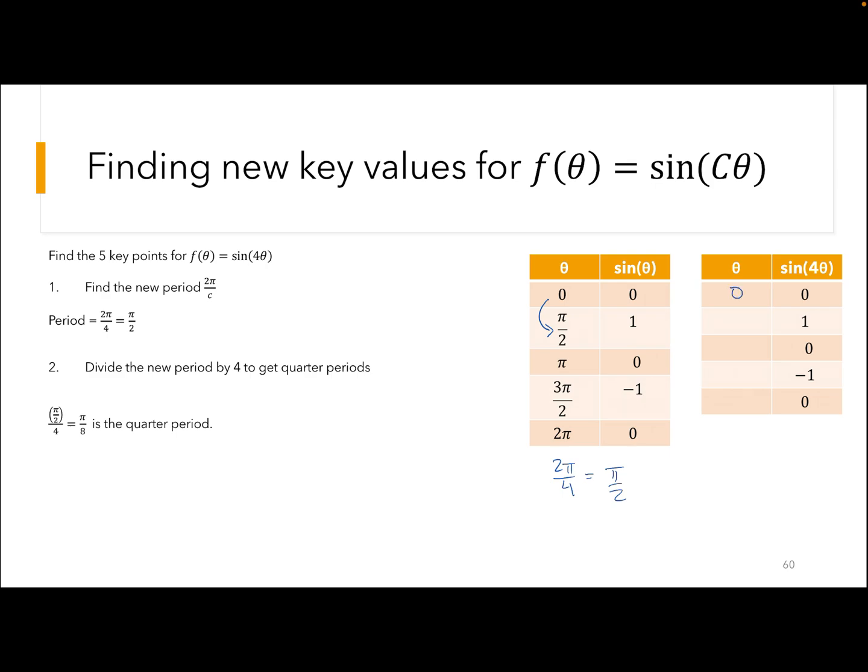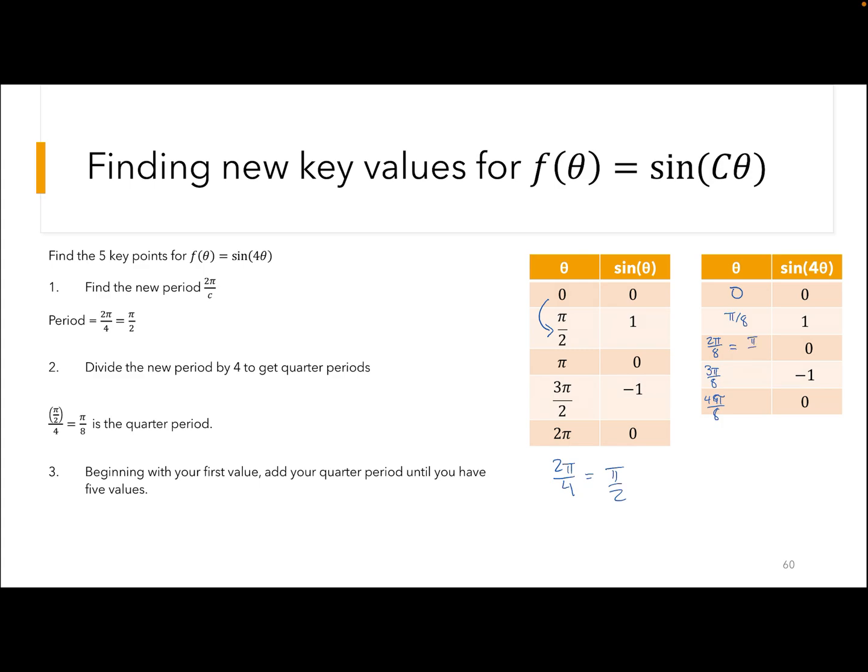So that means that since we're starting at 0, what we need to do is start with our first value and just add our quarter period until we have 5 values. So from 0, we're going to add pi over 8. We're going to add pi over 8 again. That's going to give us 2 pi divided by 8. And I recommend, before you simplify, you just keep adding your quarter period until you get your 5 points. So we're going to have 0 pi over 8, 1 pi over 8, 2 pi over 8, 3 pi over 8, and 4 pi divided by 8. Now, the even numbers are going to reduce or simplify.